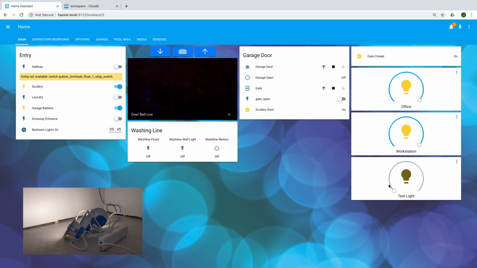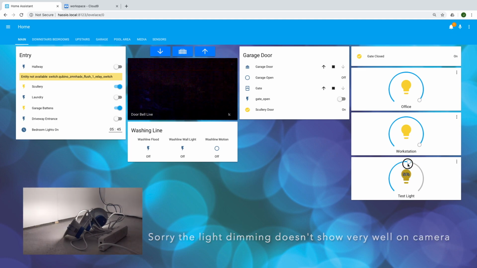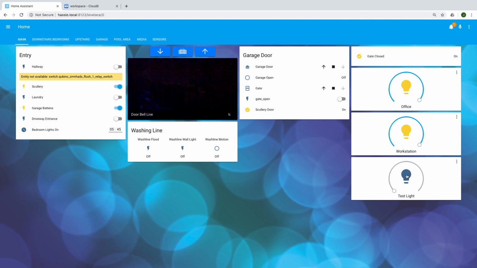So when it first comes on, even when the slider is down very low, I've got that calibrated to the setting of these lights, so that's as low as they'll go before they start to flicker. And then as we... So that's the downlight being controlled by Home Assistant in the user interface.